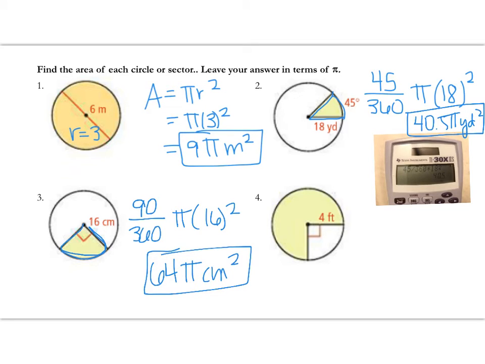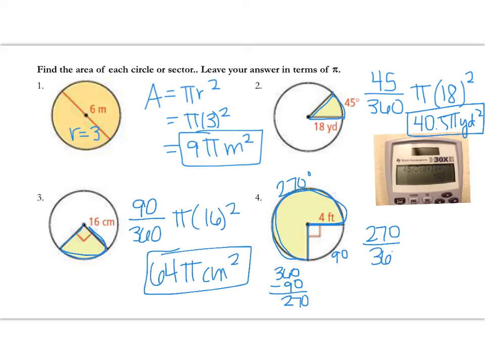Number 4. We are trying to find the yellow sector, the one that's shaded. Just be careful with a problem like this, because this side is 90, but that's not the sector we need. You have to think like we did on that first day of making sure you're using the right arc. So you've got to do 360 minus 90 first to figure out what the major arc is in the picture. We want the 270, that is the section we want. So make sure you're using the right measurement.